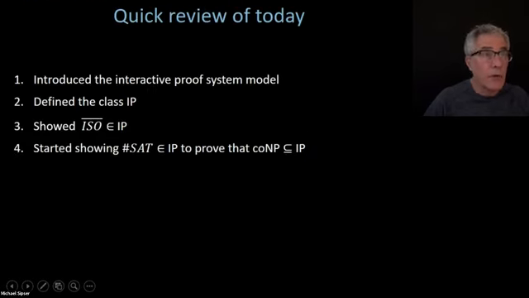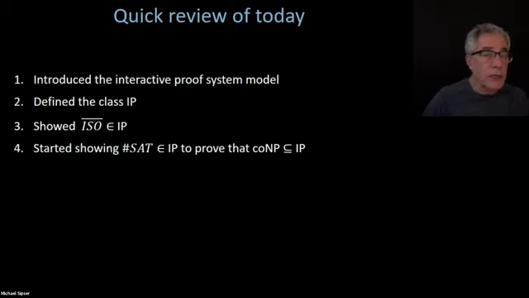Okay, so what we did today was we introduced the model and defined the complexity class. We did show this one in its full glory. We showed that non-ISO is an IP. Really worth understanding this protocol here, making sure you're comfortable with that, and also the model itself. And so for Tuesday's lecture, we're going to finish this up. We started showing that #SAT is an IP, which is what we need to do to prove coNP is an IP, and we'll finish that next time, which will be our last time. Okay, so that's it for today. I'll stick around for questions.